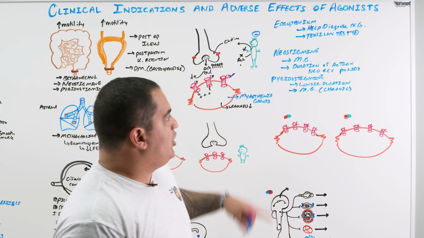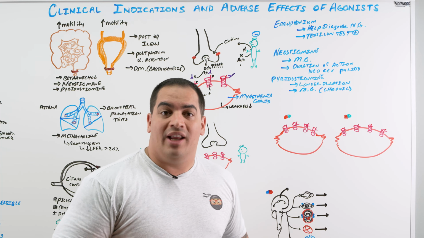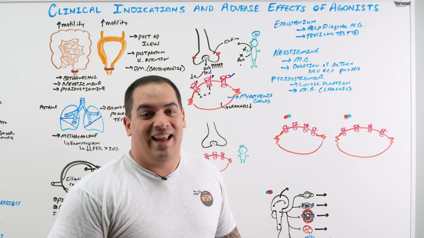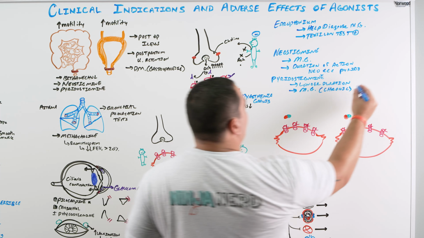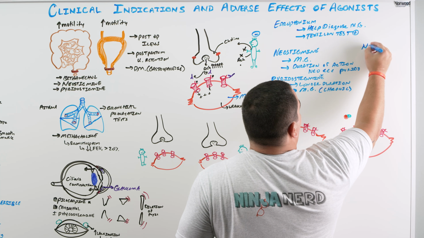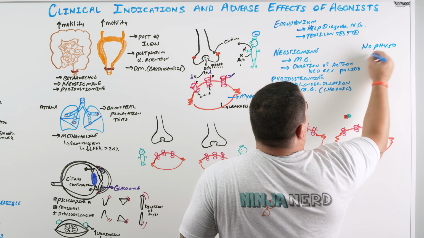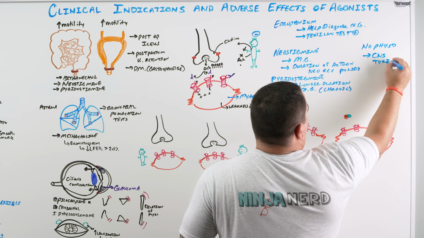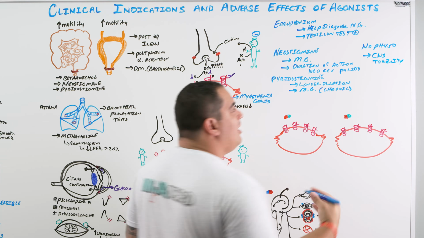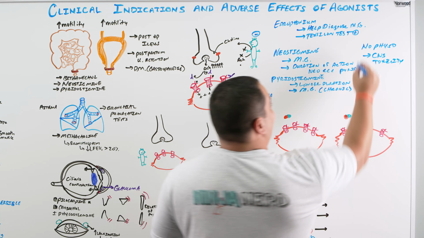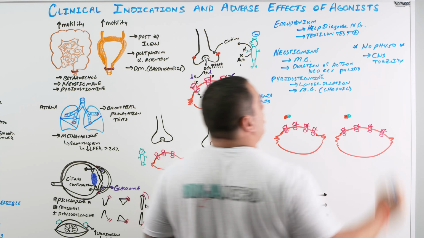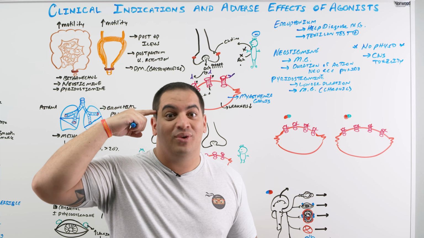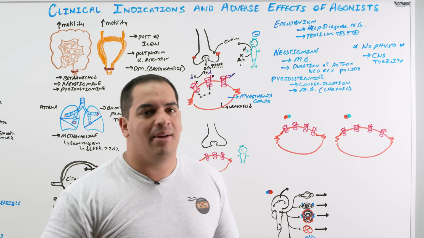The last one that's a part of this group of the reversible inhibitors is physostigmine. We don't utilize this drug. And the reason why is, so stay away from physo, because this one has CNS toxicity. Because it's very lipid soluble, we do not want to give this one to treat myasthenia gravis because it'll cause excessive excitation of the central nervous system leading to seizures, convulsions. And so that's an important concept to understand.